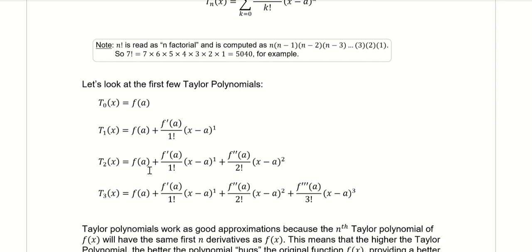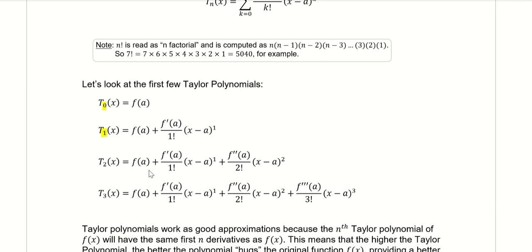And when we start looking at these different Taylor polynomials, some of them do actually have different names, other things you might call them other than the 3rd degree Taylor polynomial or the 2nd degree Taylor polynomial. So this one here is the 0th degree Taylor polynomial. It's not used that often because its approximation ability is not that great. It's just our function value at a. So if we are looking at values a little bit beyond a, it doesn't give us that good of an approximation. So we don't really use that one too much.